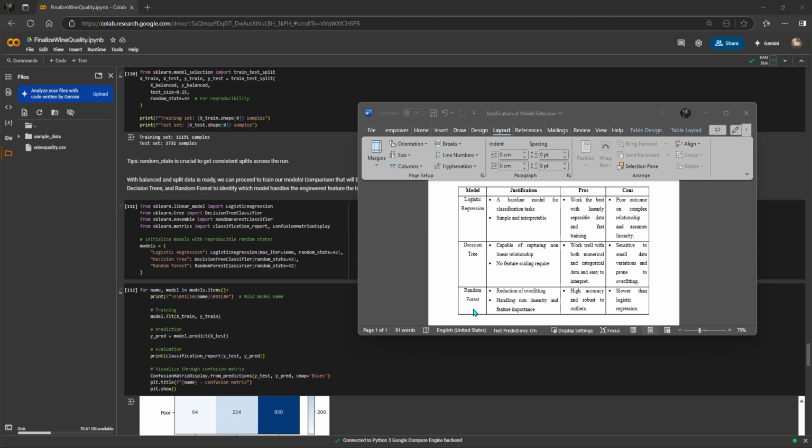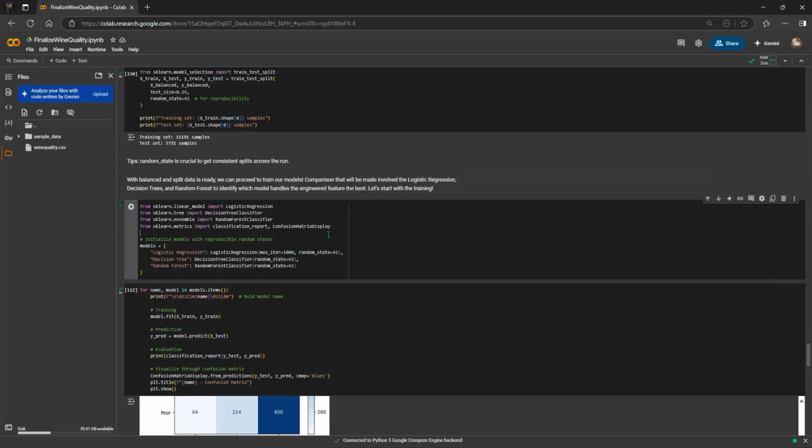Last but not least is the random forest, which reduces overfitting and handles non-linearity and feature importance. It has high accuracy and is robust to outliers, but it is a little bit slower than logistic regression. Now, that's all for the justification of model selection.